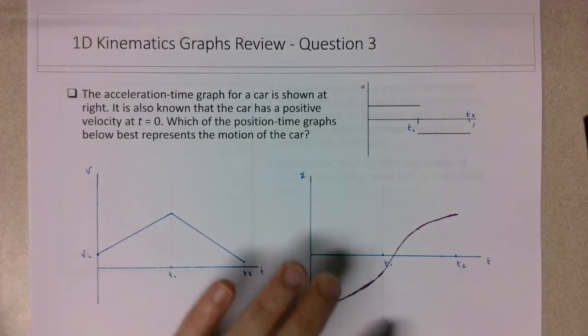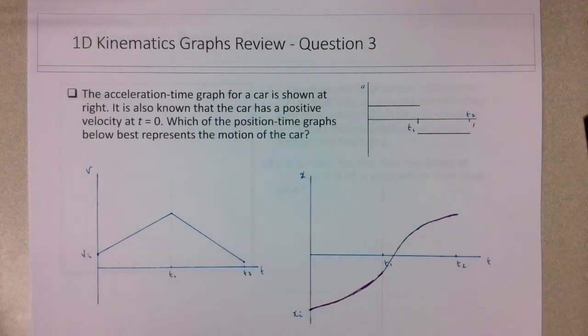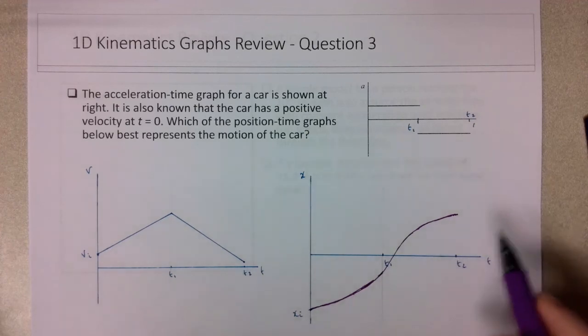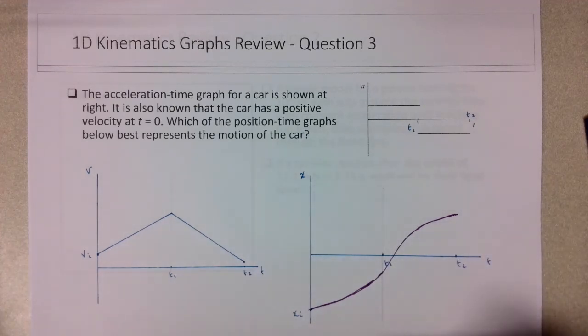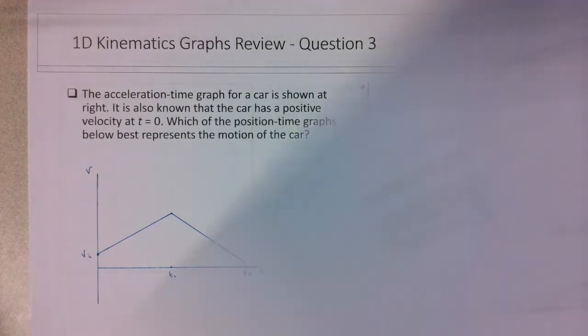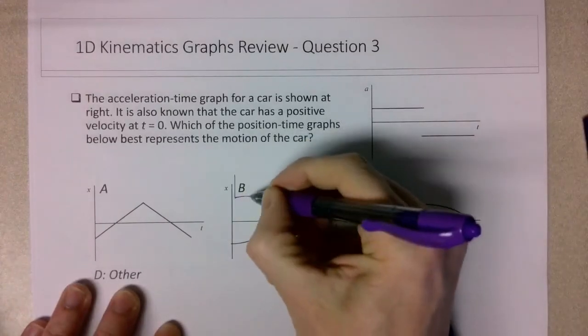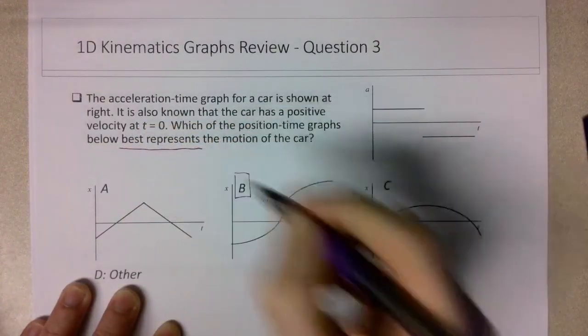Again, you can move the x-t shape up and down the x-axis, since we're not given any information about the initial x position, but this will definitely be the x versus t shape. You can just arbitrarily choose where the object begins, since we're only told that it has an initial positive velocity. But this one will be correct, which makes choice B the most correct answer, or the best representation of the motion of the car.